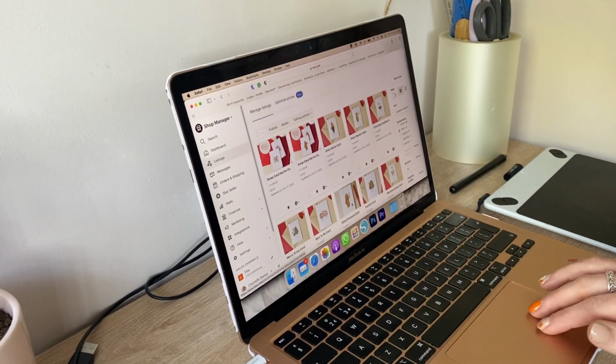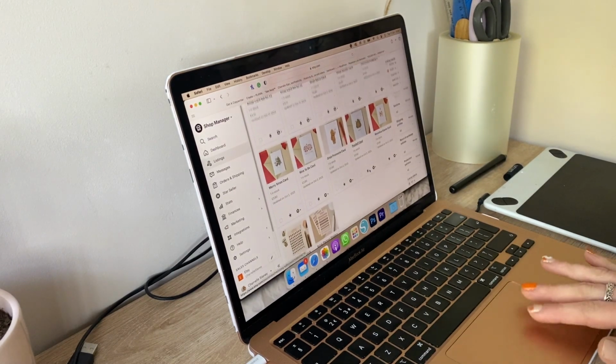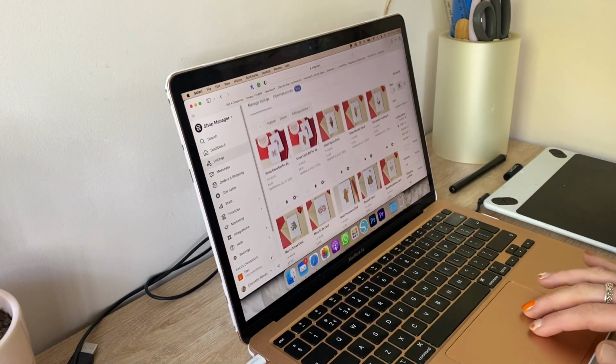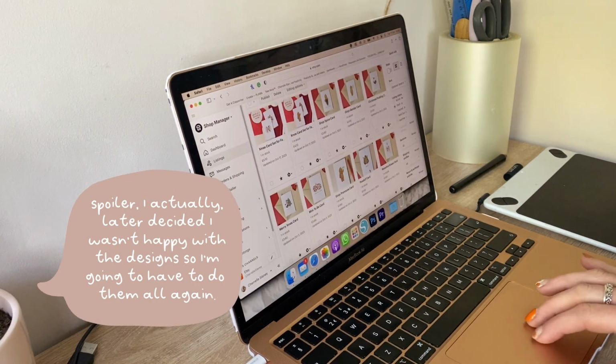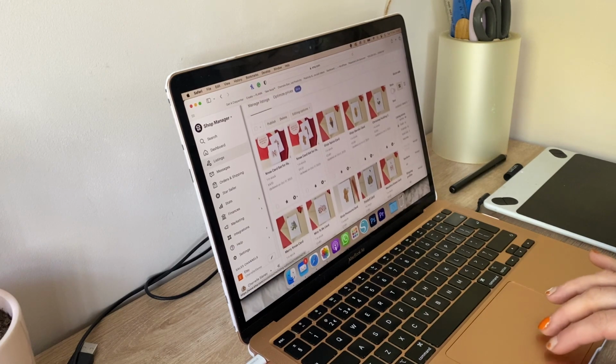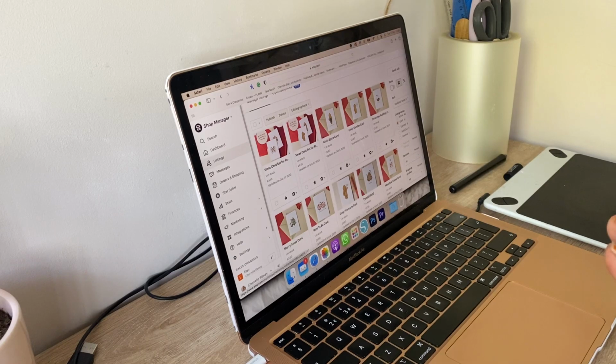Okay, so I have got these greeting card packs listed as a draft on my Etsy. So my little Christmas collection is coming together now. Although there's only two different product types on there at the minute, there is more to come, but I feel like I am getting somewhere. I am about to grab some lunch quickly, and then I'm gonna come back and I've got some orders to pack, only a couple today. But orders are orders and they need to be packed, and I am grateful for every single one.